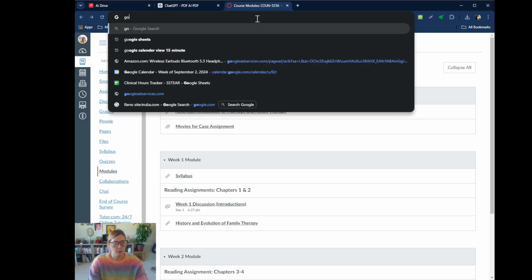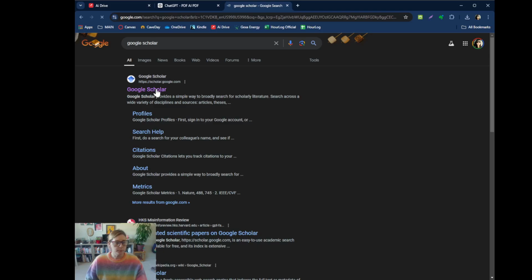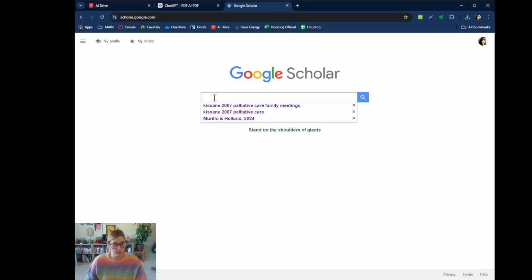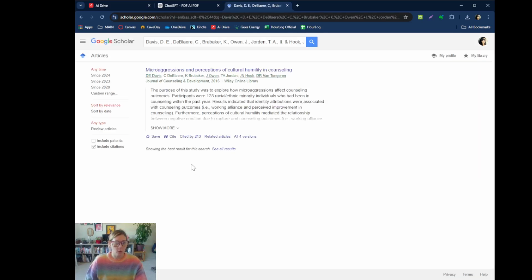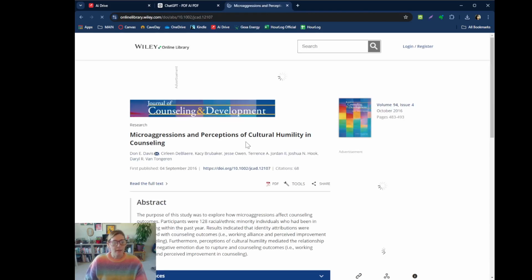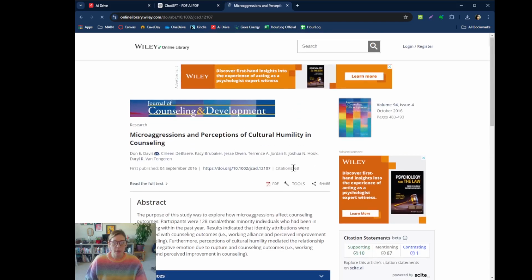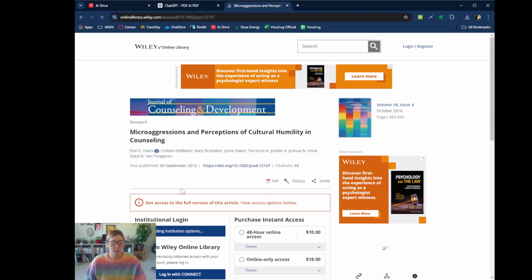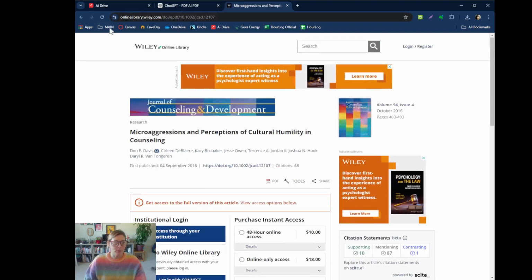And then let's go to Google Scholar. If you haven't used this before, good to know that this exists. I'm just going to paste that whole thing in here and it should get it. And if it is a paywall, this one is going to let me just open the PDF, but if there's a paywall and it won't let you access this, go through your university's library. You should have access to it. Yeah, see, it's going to lock me out. But if I access that from my university's library, I should be able to find it.